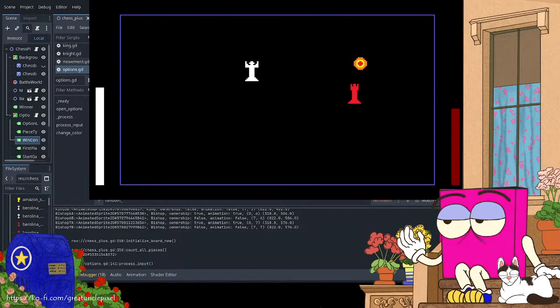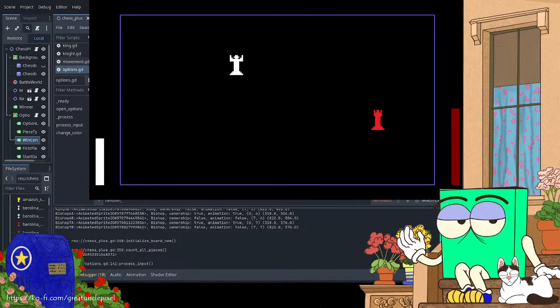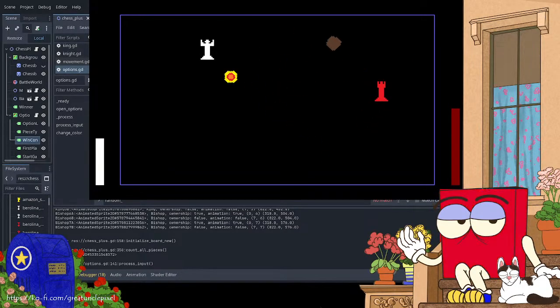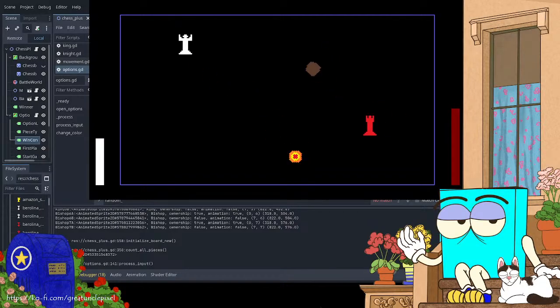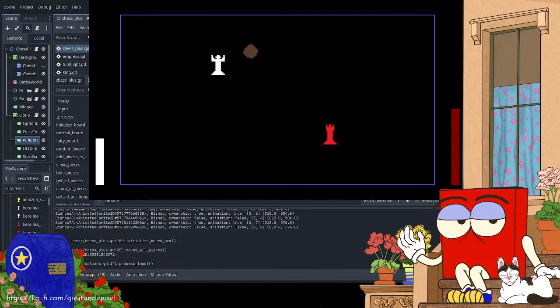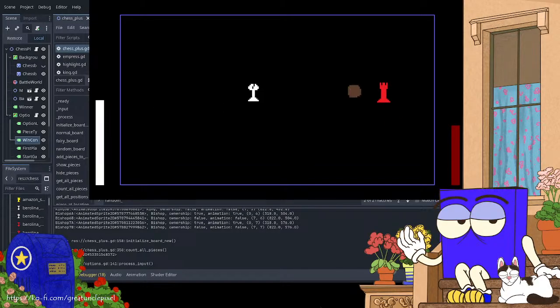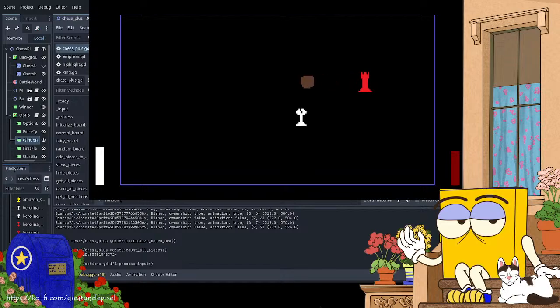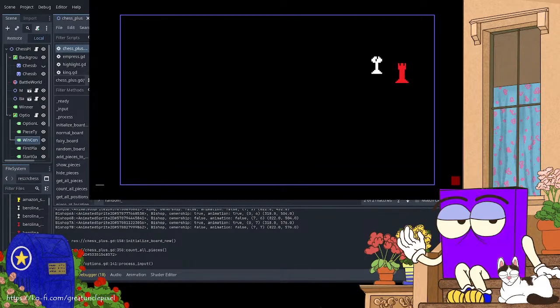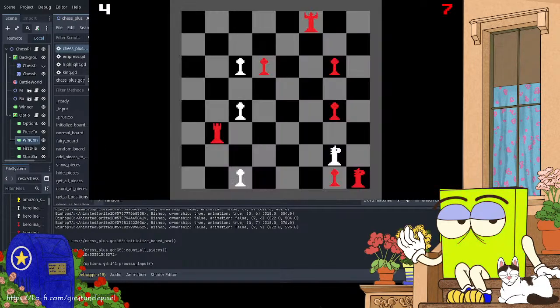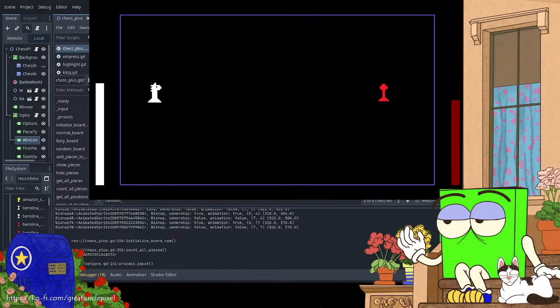I wonder if the king should be more powerful in a checkmate game. I kind of like that idea. If right, win condition.